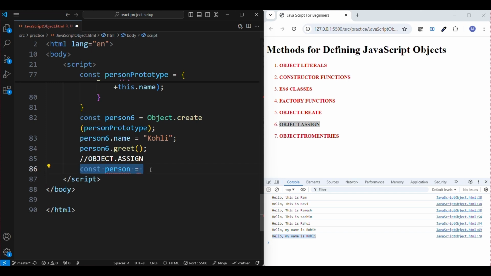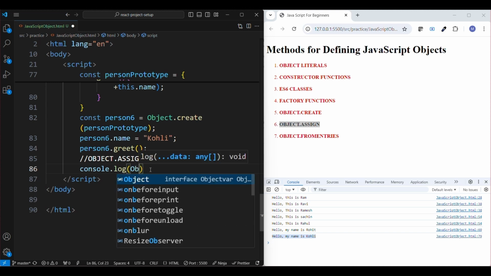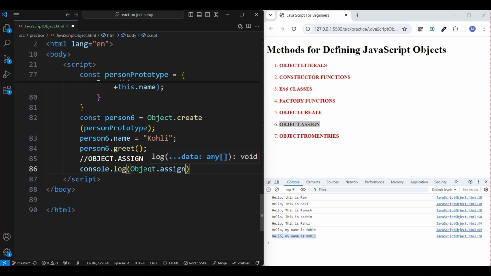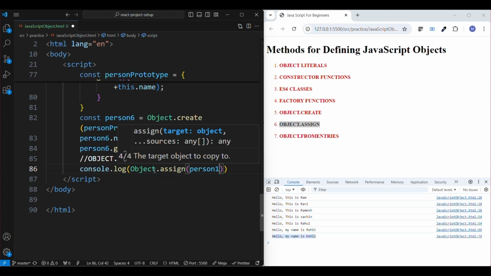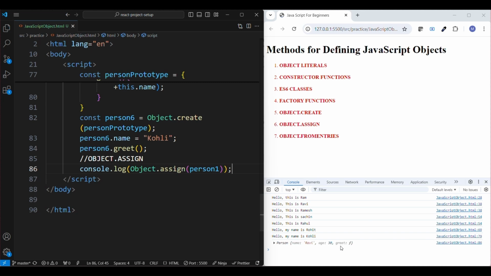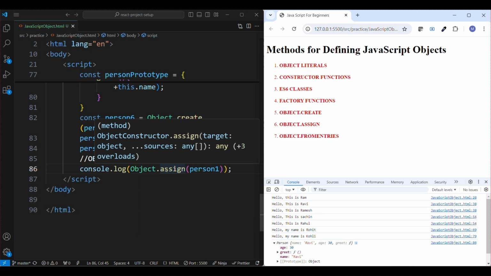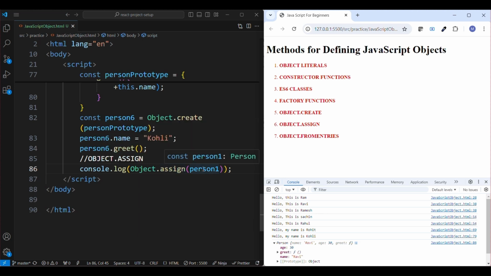I'll simply use console.log Object.assign, for which I'm going to pass person1. Now let me save this and see here, this is person1. I'm simply creating a person object based on the person1 object which is already there. It's a kind of clone.